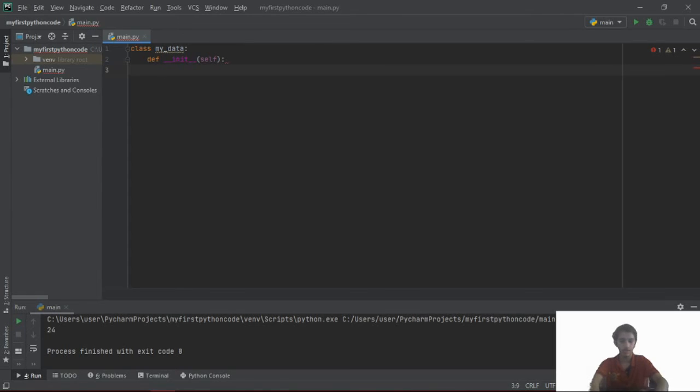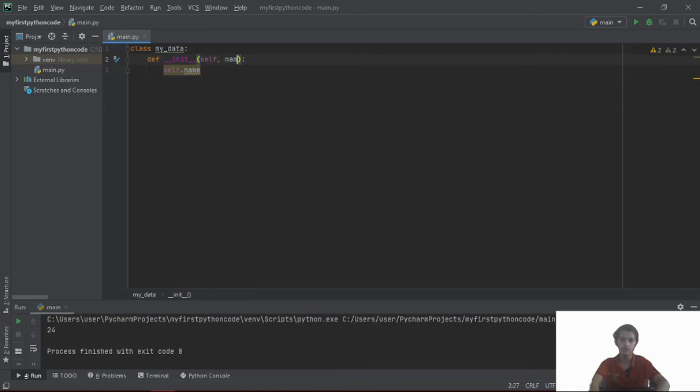So I'm just going to say self.name. I'm going to put a variable inside of self so that it can be global. I can access it along with many other methods or functions I will create later.